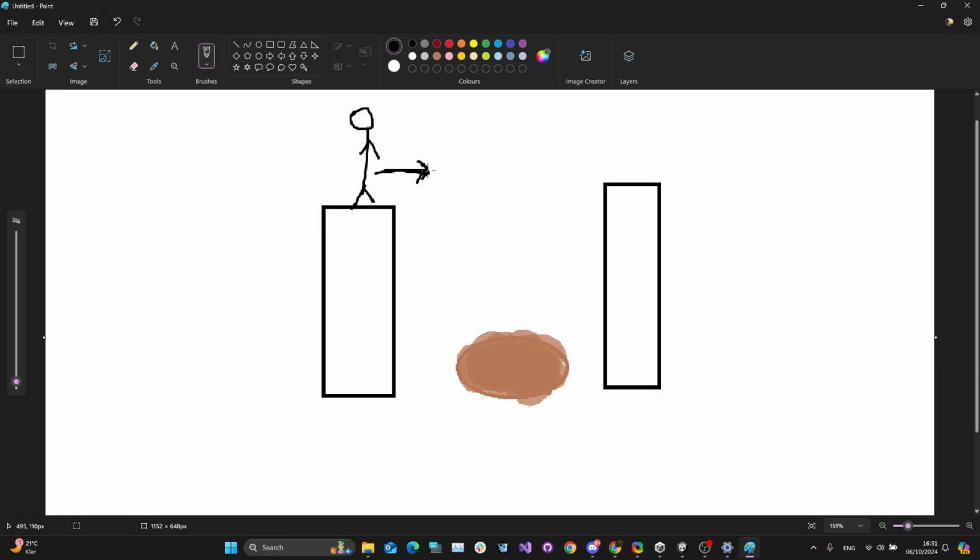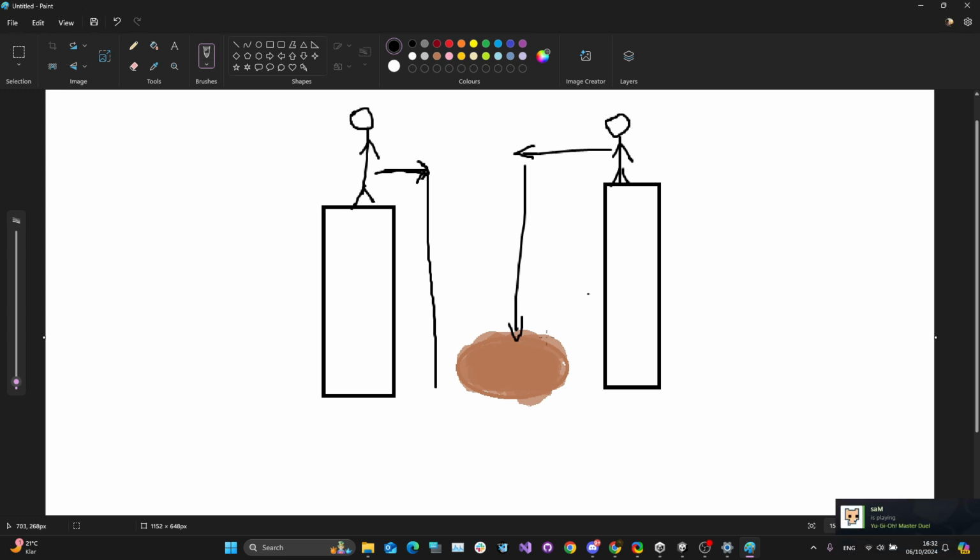And then we do another raycast downwards like this. It doesn't have to be a raycast, it could be a sphere cast, but we're gonna keep it simple, a raycast, and see if we hit a haystack. If we didn't, I'm sorry, you're gonna fall to your death. But if you did and you press jump, it's gonna play this cool animation. So let's say here is a more suitable area where you can actually land in the haystack. If you raycast like this, then down here, okay, we found a haystack.